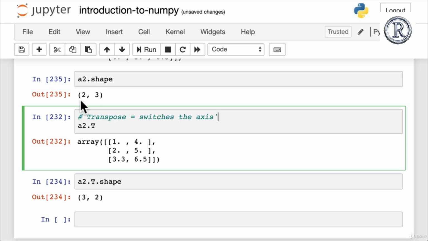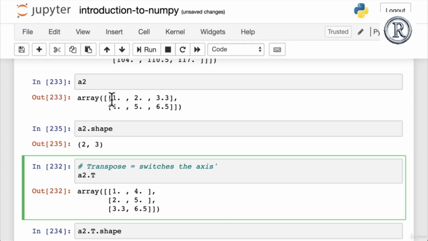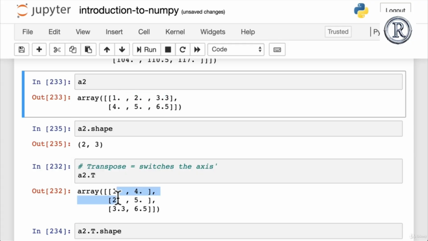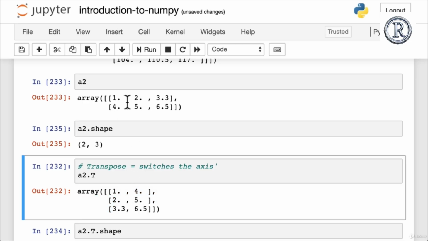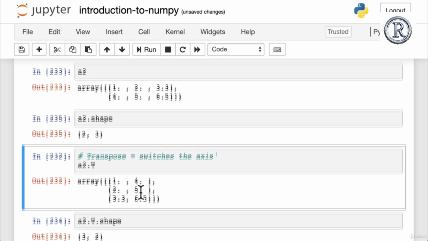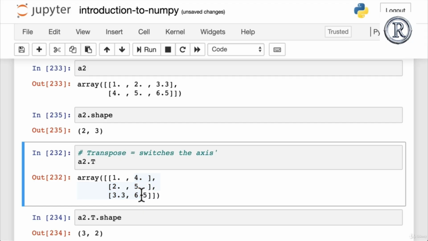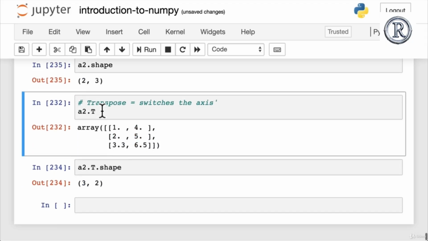So now, A2's shape was 2, 3, but if we call transpose, and now T is for transpose, it's going to swap the axes around. That's where we can see that now 1, 2, 3 is down here in the column, and 4, 5, 6 is on this column. So what it's done is essentially just swapped the rows and columns.